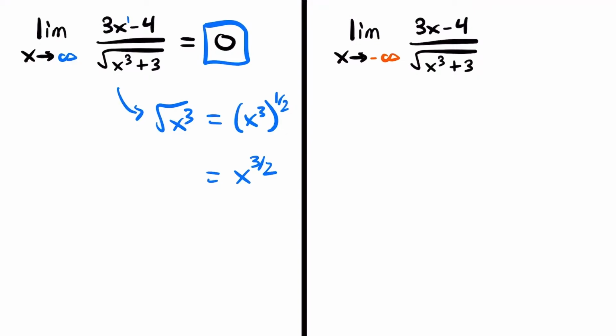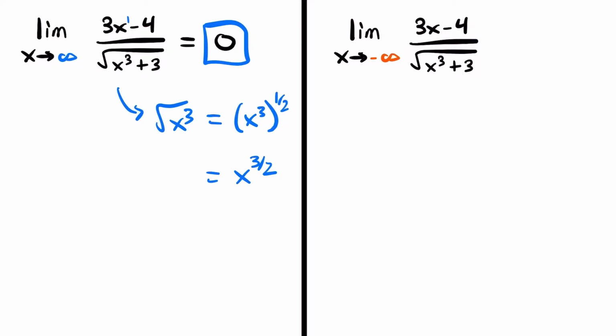But what if we were to look at the limit of that same function as x approaches negative infinity? The highest degree in the numerator and denominator isn't going to change, and so we might be tempted to say that, well, this limit is also equal to 0. However, we need to remember what values of x we are approaching in this limit. We're looking at the limit as x approaches negative infinity, but we need to make sure that this function is defined for values that would reach towards negative infinity.